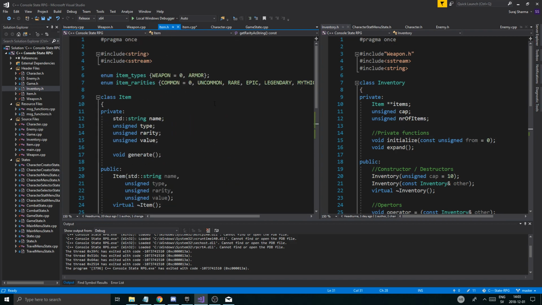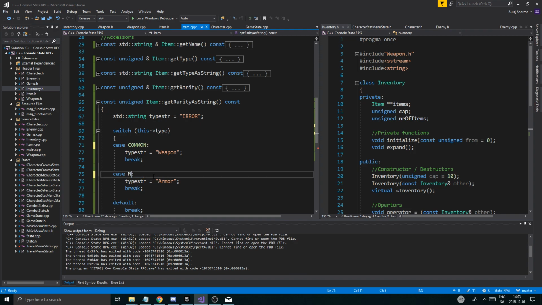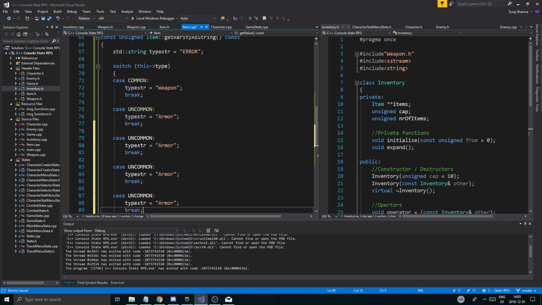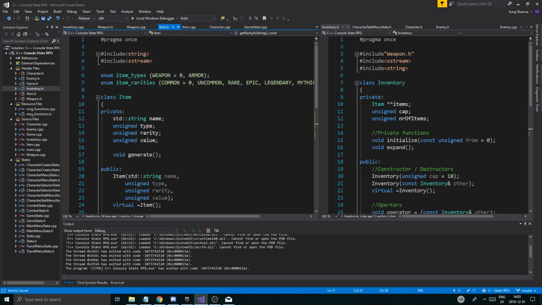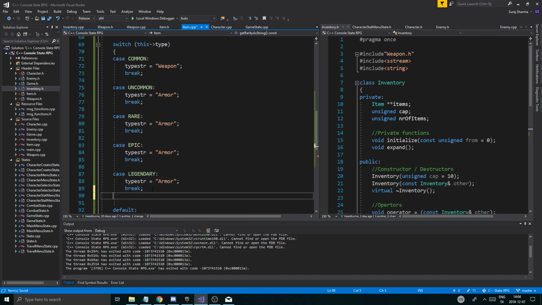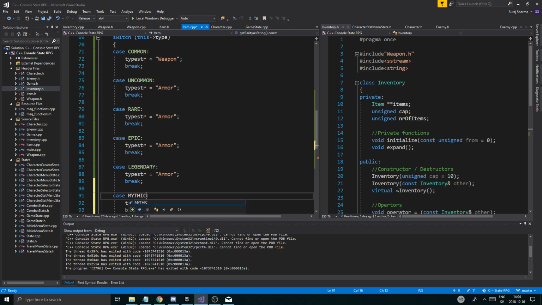If I just open up item.h: common, uncommon, rare, epic, legendary, mythic. Easy peasy.